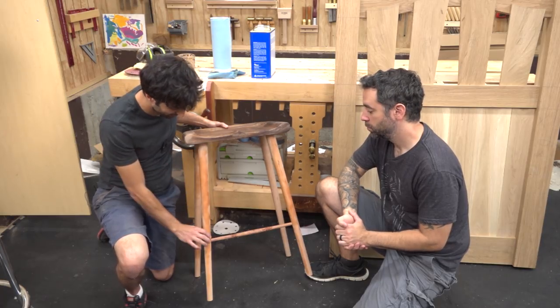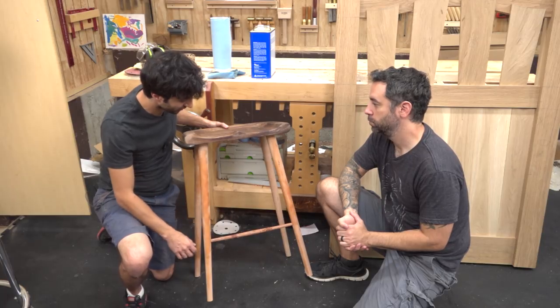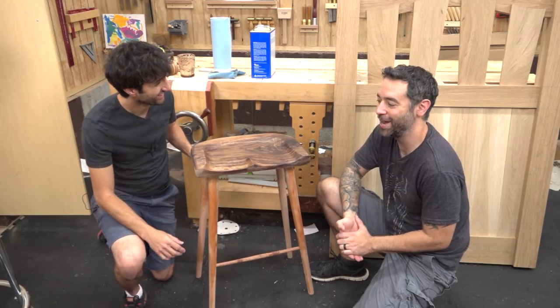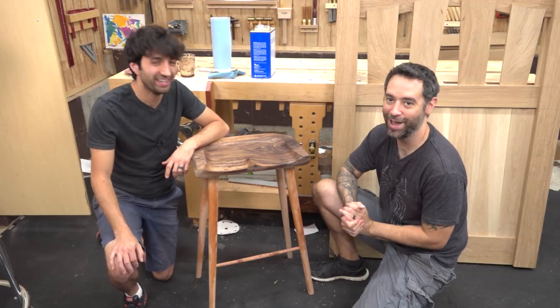So we have the tapers on the leg, and you have a little bit of a taper here on the footrest, and the footrest is a very fine-looking footrest, so it's kind of got an elegant thing going here. Then it's all ruined by this bulky top. Chunky top. It's all right. It's nothing we can't fix by taking more wood away.